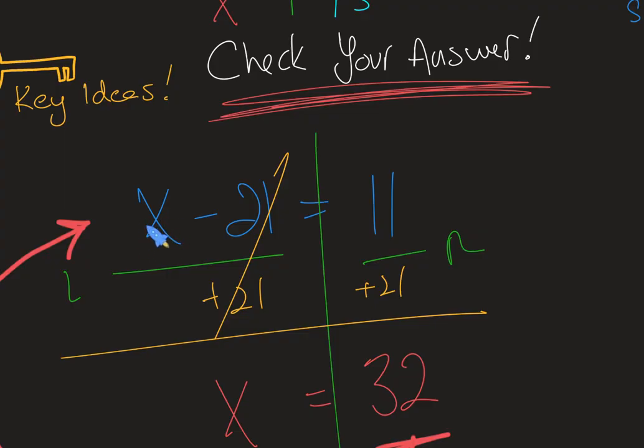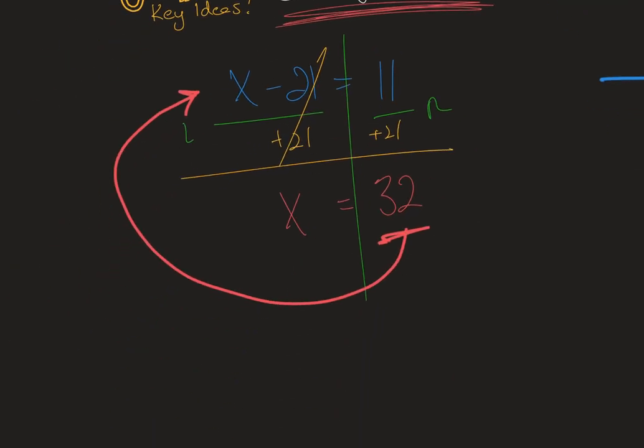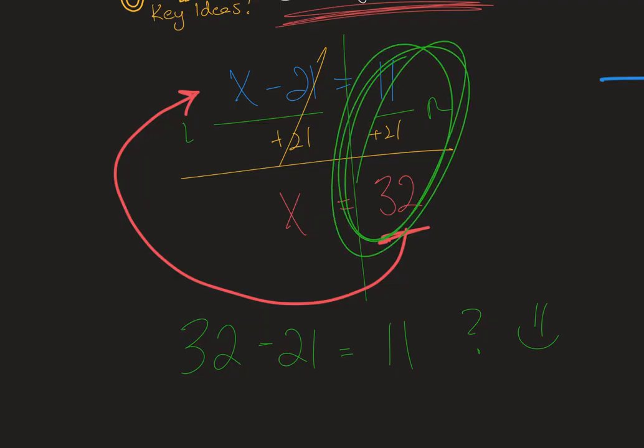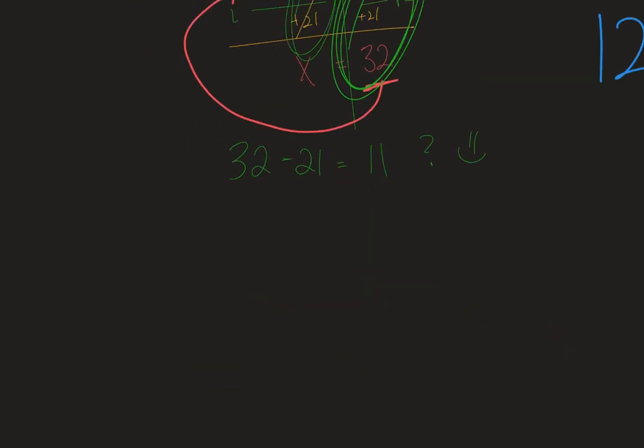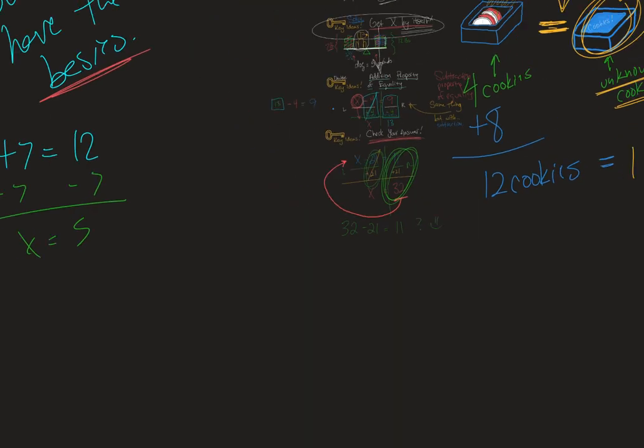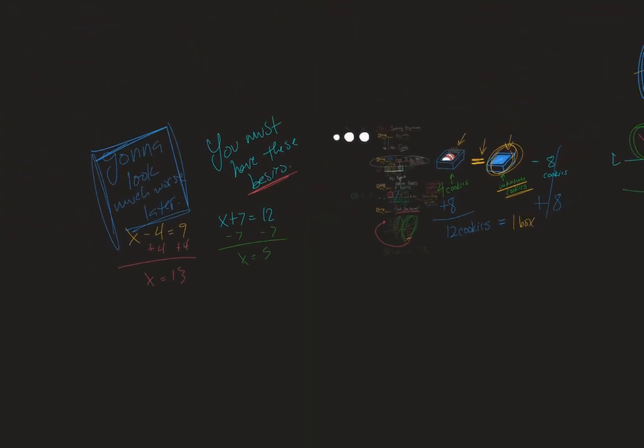It's kind of like you say, if I have a box of cookies and I take away 21 cookies, I'm going to have 11 cookies left over. Well then, if that box started with 32 cookies and then I remove 21, does that truly equal 11? Does it? If it does, then you're good. If it doesn't, then you did some math wrong here or maybe here, right? It's possible because I've seen it happen that people just make a mistake, okay? So you have to check your answer to see if your answer is right.